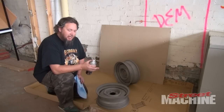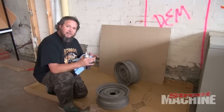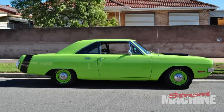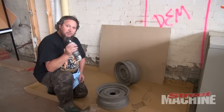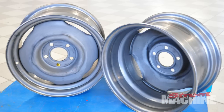Hey guys, just a bit of quick and easy tech today. We're going to use these Dodge Phoenix wheels on our Dart Swinger. Now the Dart's got 14 by 4 and a half inch wheels — they're tiny. So we're going to use these 15 by 5 and a half on the front, and then we're going to do some custom stuff on the back — 15 inch again, but probably 9 inch wide.